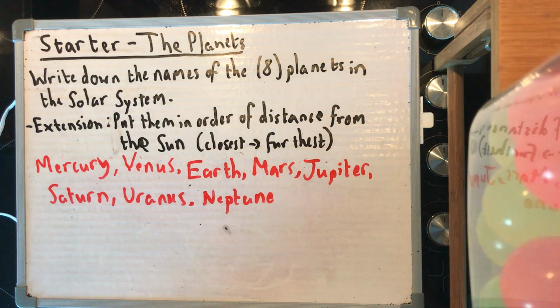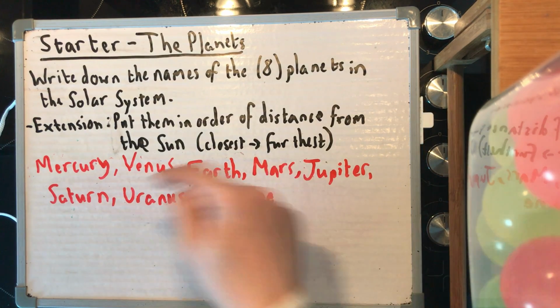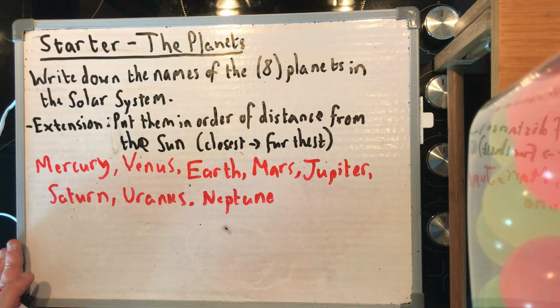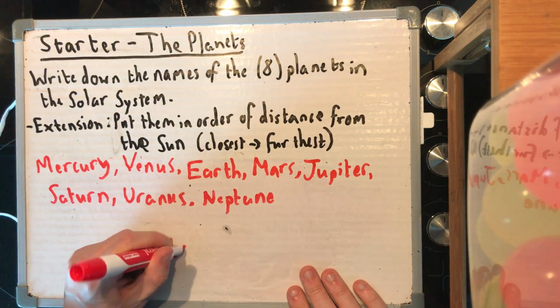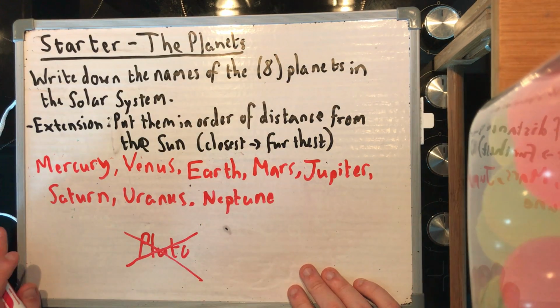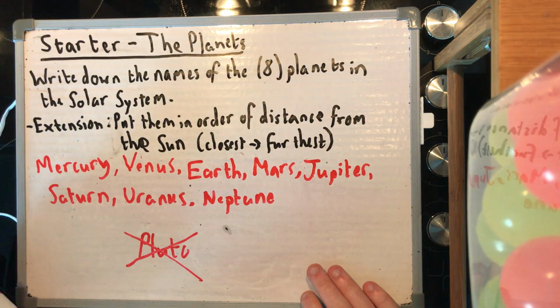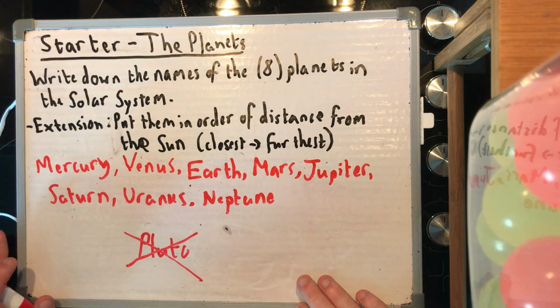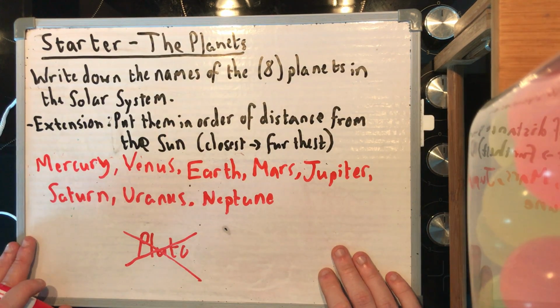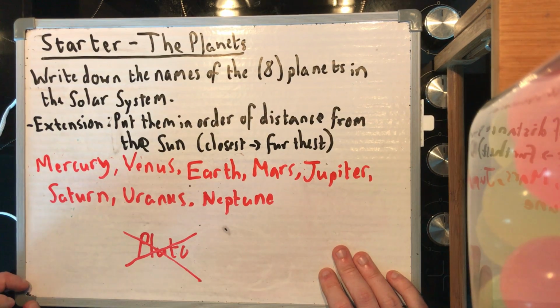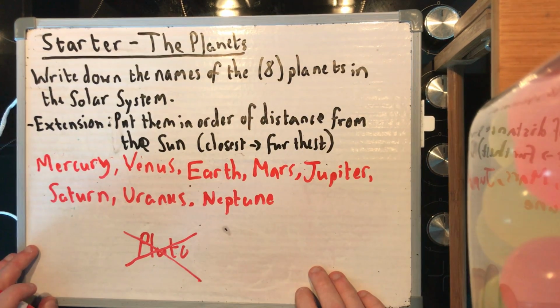For those older hands or people who maybe just missed it in their earlier education, you might be wondering, but what about Pluto? Pluto's a planet. Pluto's that really tiny planet on the outside that sometimes undercuts Neptune's orbit. Yeah, no, not anymore. So Pluto, which we will talk about in more detail in the main video, was actually declassified as a planet a good few years ago. It still exists. Pluto is still there. You could still find Pluto if you were able to send a probe out that way. But by our classifications of what makes a planet, it is not a planet. Pluto nowadays is known as a dwarf planet. Slightly different classification, hence why I talked about 8 here instead of 9.